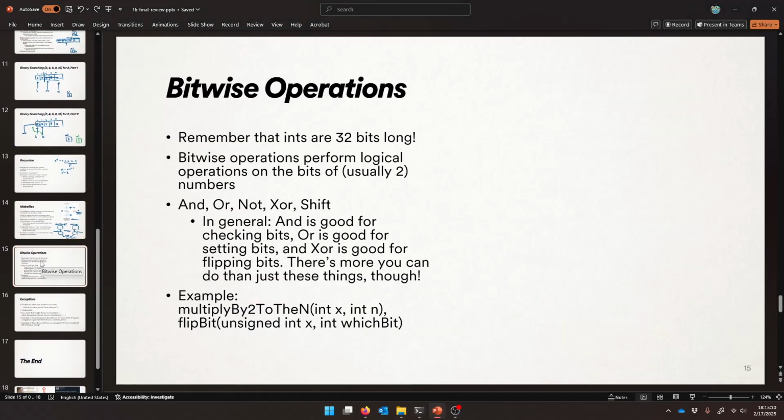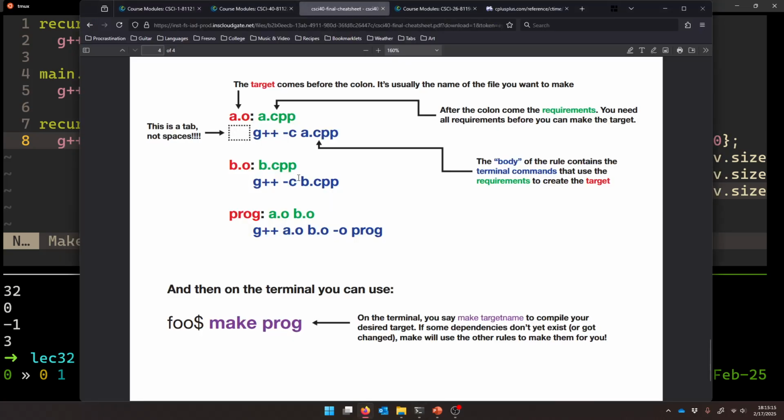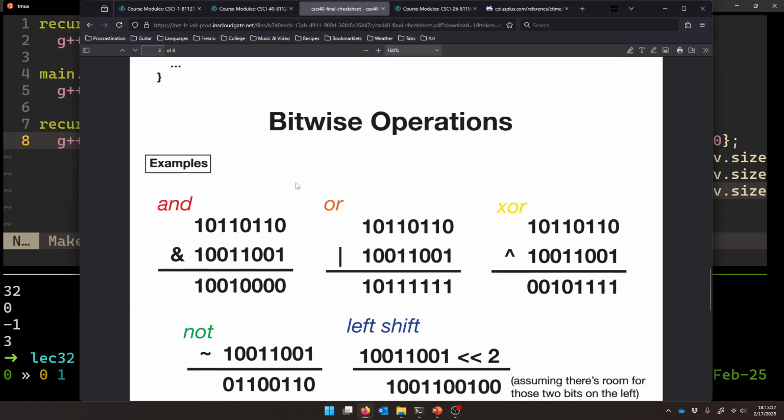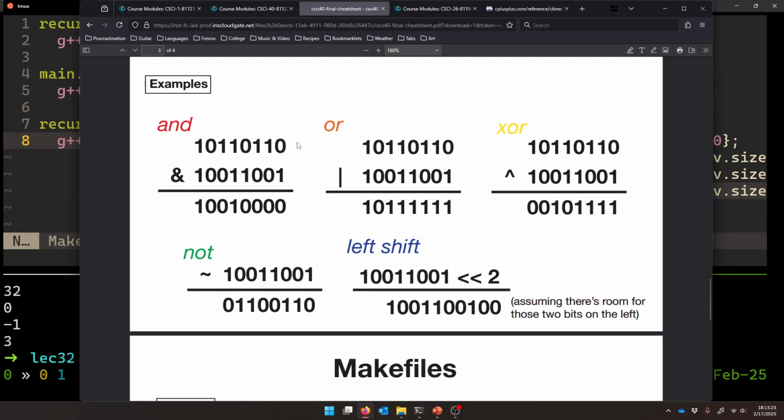Let's do bitwise stuff now. Bitwise operations. So remember that those are things that act on individual bits of numbers. It aligns the bits of individual numbers, and it does logical operations on them. Like AND: 0 is false, 1 is true. So AND lines up, and it produces a third number. It's like false ANDed with true is false. Anything ANDed with false anywhere is false. But if they're both 1s, then it makes a true there. And then OR is the opposite, right? It does the OR operation. Like if there's a true anywhere, it makes a true. There's both 0s. That's the only way to make a 0, right?